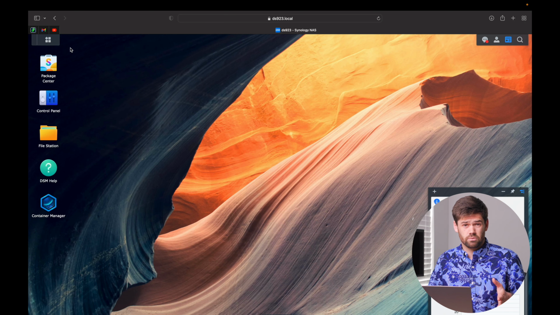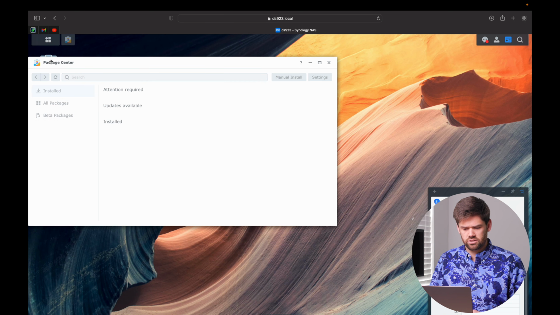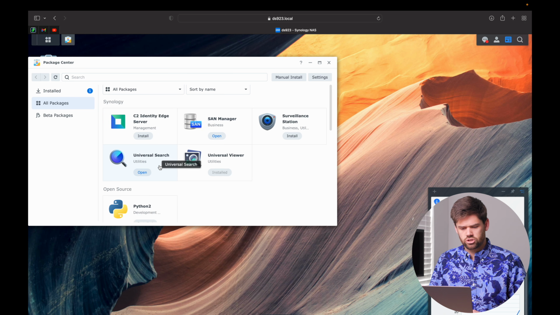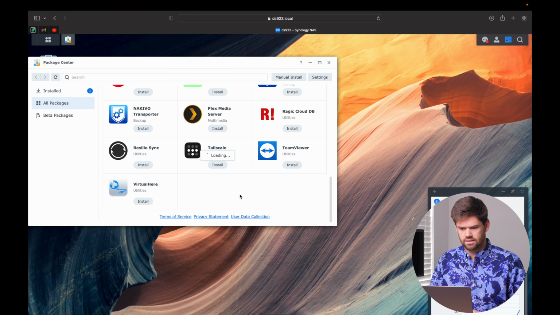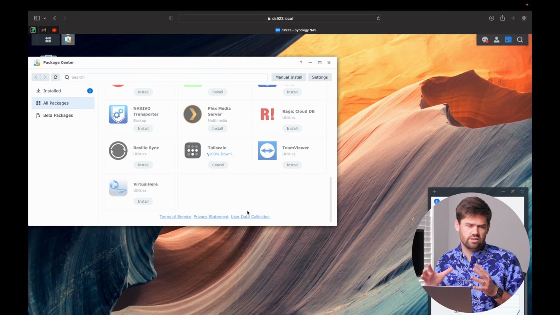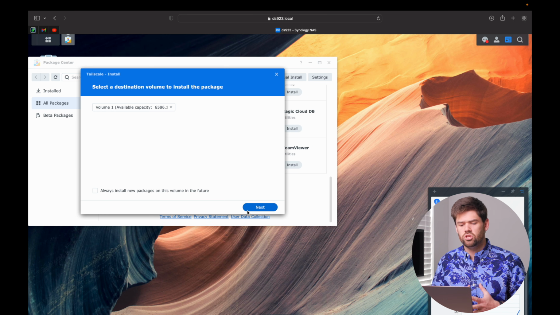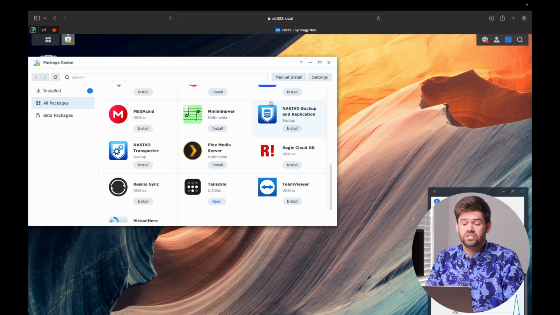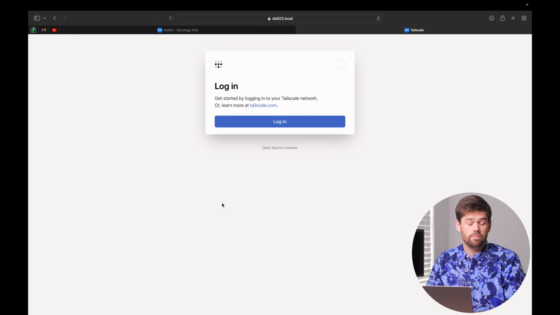All right, so let's go ahead and go through setting up TailScale on a Synology NAS. And I'm just going to blaze through this because I'm planning on doing a more in-depth video on it, but it's very easy. You go to the package center and just go down into TailScale. Hit install on it. Note, you have to install this when you're on the same local network as the NAS. You cannot install this over Quick Connect. All right, so now it's been installed. So let's just go ahead and open it. And we just need to open it once.